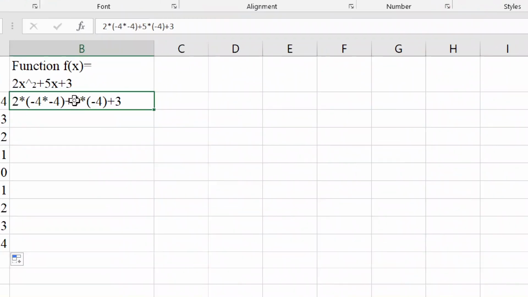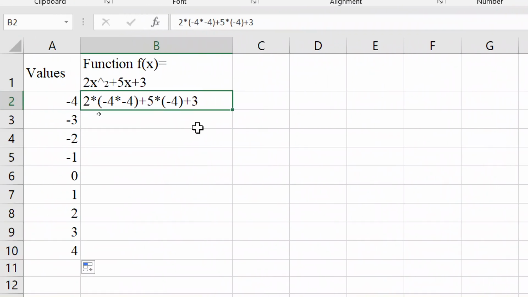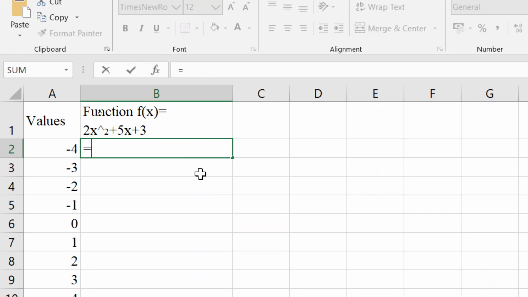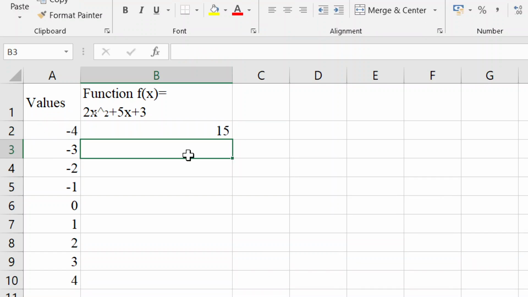And let us go here and let us write the formula. I'm going to press equal sign here, and it is 2 into x square. So press the x once, again use the into x square. If you notice, this is a2 into a2, that is x. This value is x now. X square plus 5 into x plus 3. This is the value that they have given. Press enter, and you got the first value.